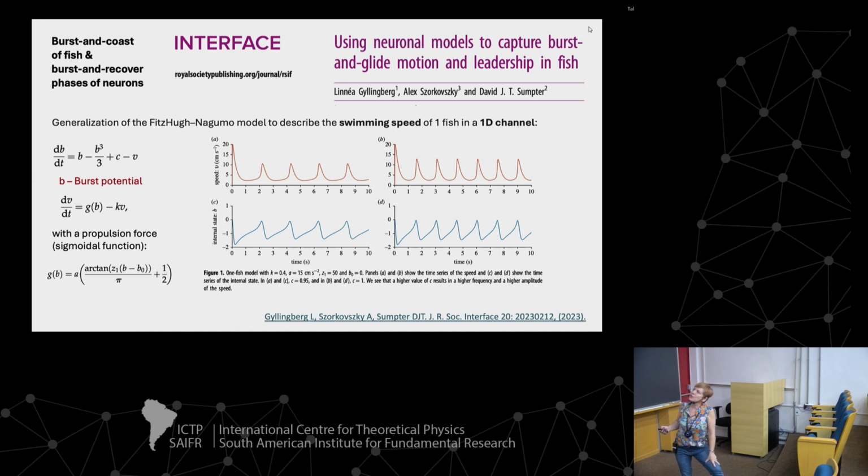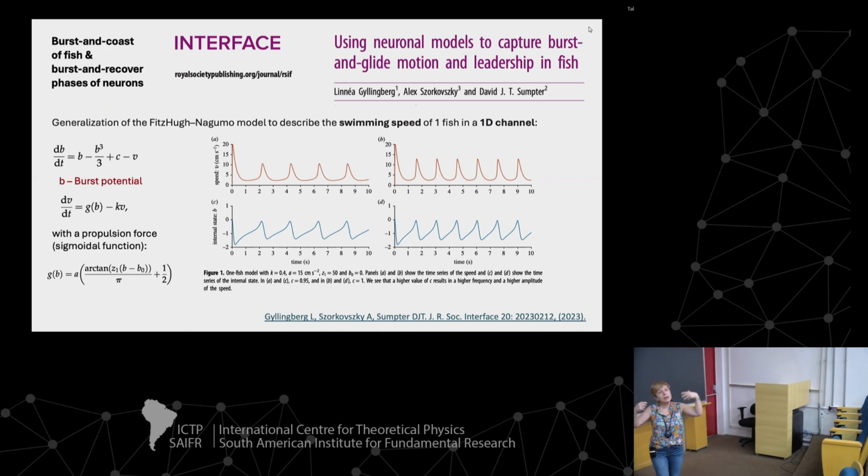So the idea is that when the right-hand side of this equation is greater than 0, then you accelerate. Your burstiness inside, your state of mind, is bursting, and then you speed up. Whereas, due to the shape of this sigmoid function and the combination with the friction that you have here, when this is negative, you relax. This is the internal variable, and this is the velocity. So the velocity will be doing something like that at the level of the fish, just by coupling the neuronal dynamics, this internal state of the brain, with the speed.